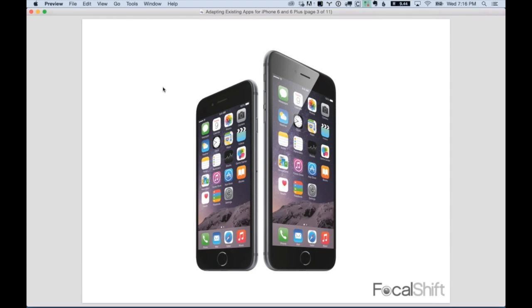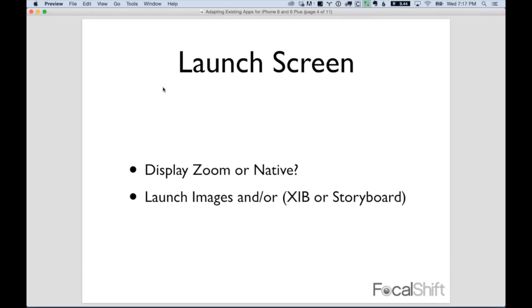One of the things that is controlling how you get access to the newer devices is the launch screen. It seems maybe counterintuitive, but it turns out that the way iOS detects whether or not your application supports the increased resolution is by looking at the launch screen resolution that you are providing for your application. There's a default size that most apps have for the launch screen. Apple defines what that is. And if you just have the normal size for an iPhone 5S in there, your app won't support the newer resolution. If you put in a newer static image that is the correct dimensions, then iOS 8 will enable the larger screen size for your application.